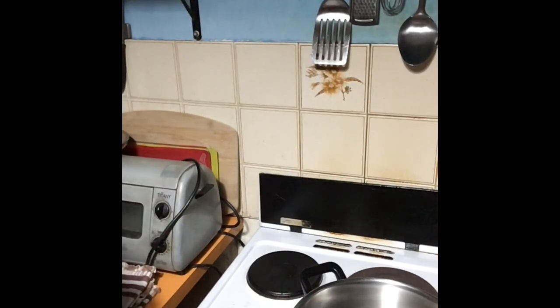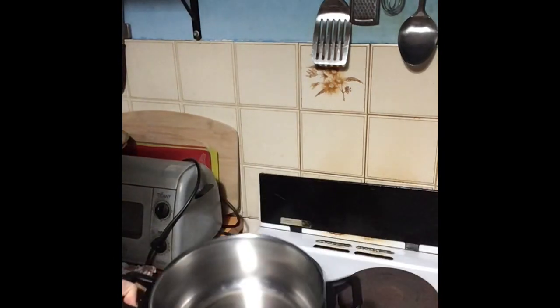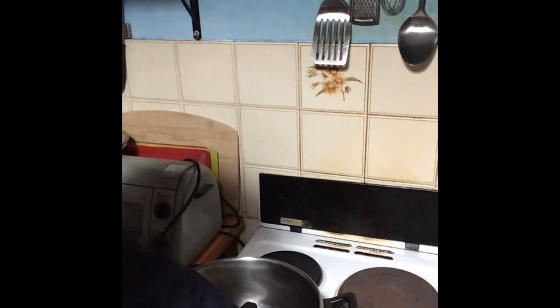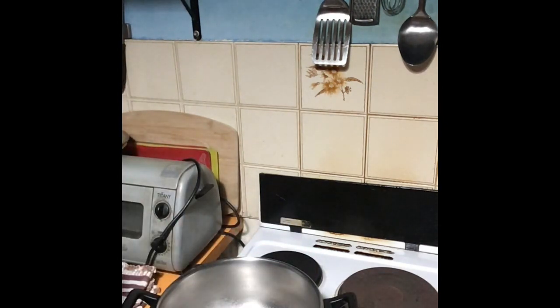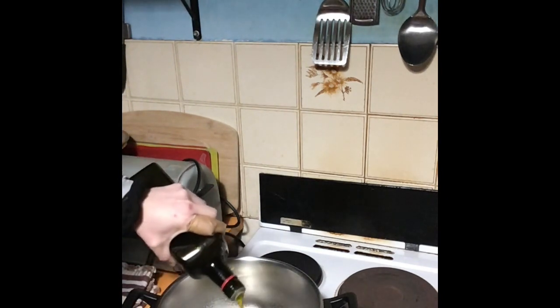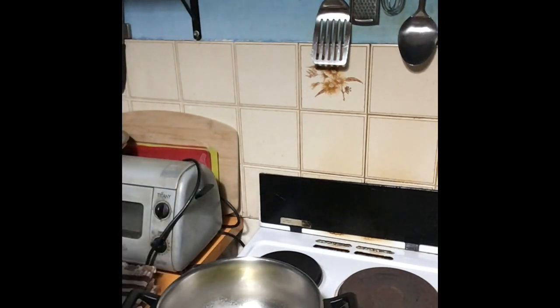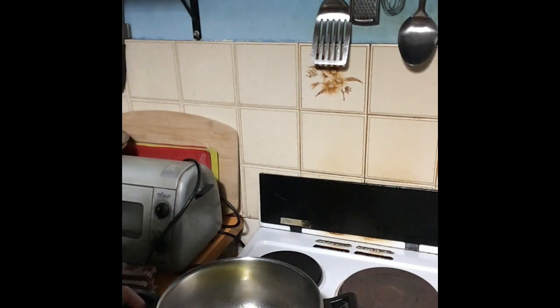Okay, so as I said, grab yourself a saucepan or a frying pan. Probably easiest to use this saucepan. And just give it a spray, and a good glug of olive oil. Alright, get that nice and hot so we can put the lamb in. What we're going to do is brown the lamb and then take it out and set it aside while we start the sauce. So we will put it on that one at the back there.